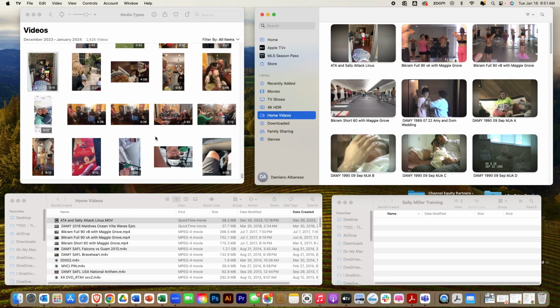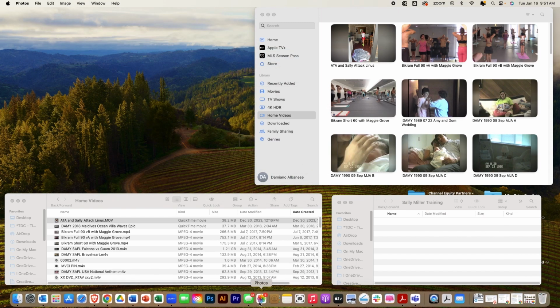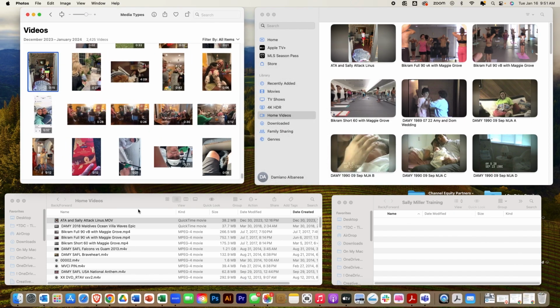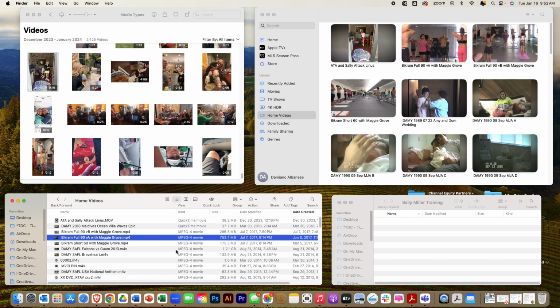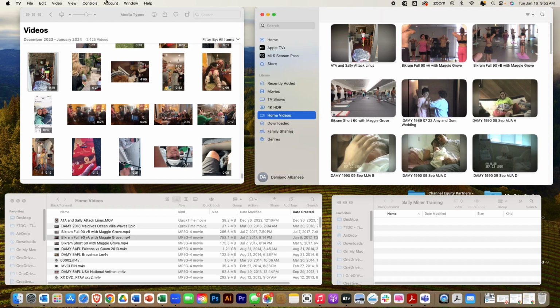Hope that makes sense. So you're just, again, dragging a file from the Photos app, right? You know what I'm saying? So you click on the Photos app here, and that's linked to my phone, so you're dragging videos. Or you could have converted an old video you had to a digital file via Handbrake and made it an MPEG-4. You drag it into your home video file in your iTunes library folders, and then you have to go to here, which is the Apple TV app, right? And you have to import that file, okay, so it shows up there. All right? Hopefully that makes sense, and you'll be able to see this video.